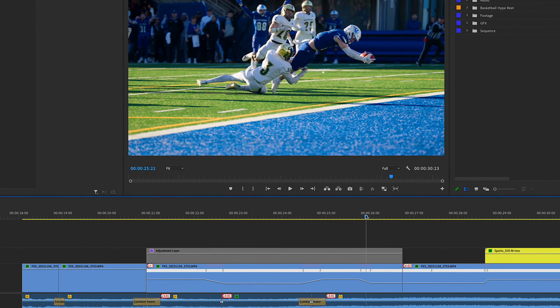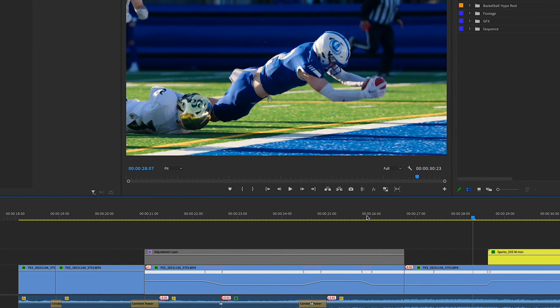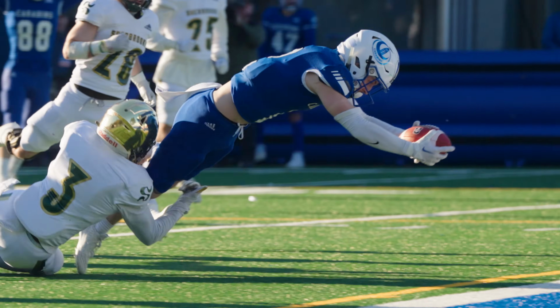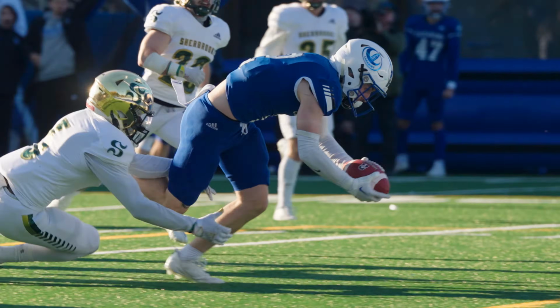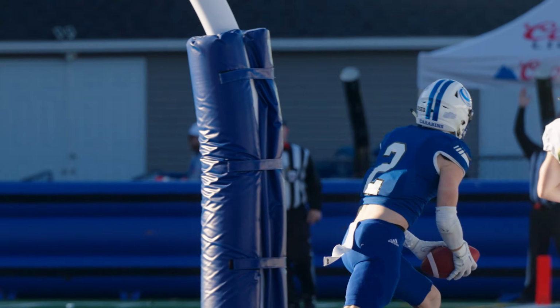With my last cut, I again went from wide to tight, but this time I actually went back in time a little bit with the tight shot to make it look like an instant replay. And then I went back to normal speed at the exact same time as the player hit the ground so that it almost feels like it's the impact itself that brought the footage back to that speed.